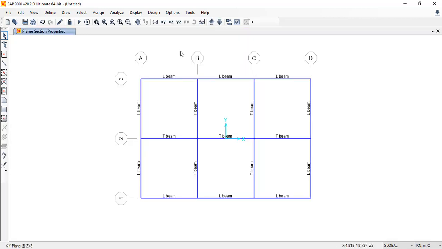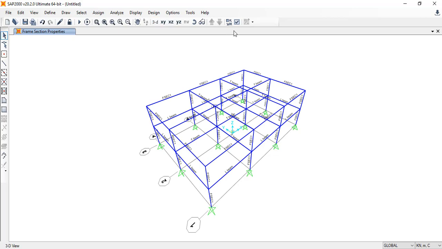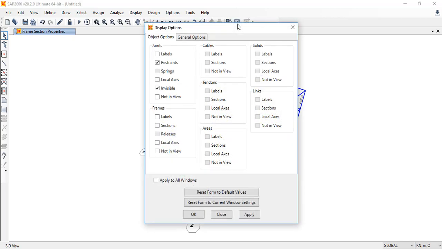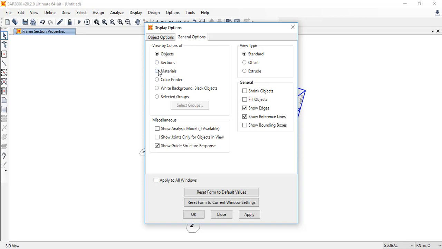Sorry, let us try to visualize it in this larger window, and let me make it 3D, and then let me go to the display options so as to make visualization better. I'm changing the color of the sections to be visible, and then let me extrude, apply.